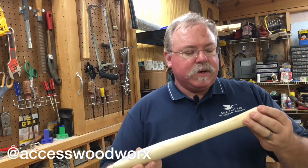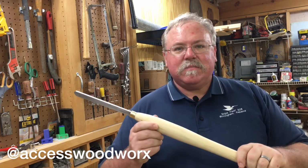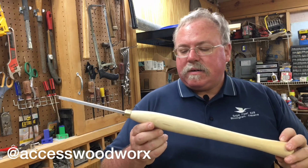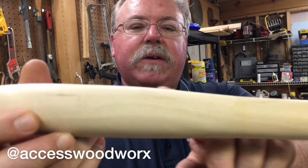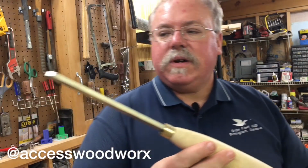I've been debating about what type of finish to put on here. I think we'll probably just put some good stuff or some mineral oil. The grain is rather plain, but it's got this interesting little repeating pattern in it. I kind of like the look of it, so I think we'll just put a clear coat on it.